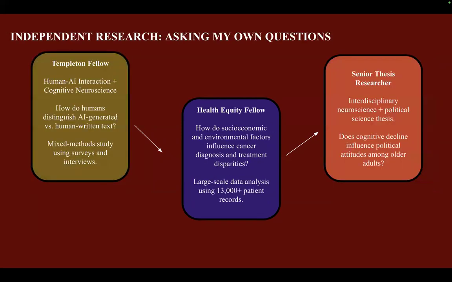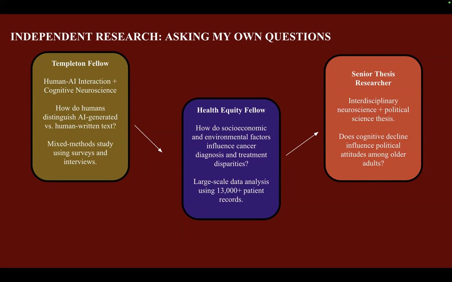Then once I gained so much research experience, at the end or beginning of my junior year, I was ready to transition from assisting with existing projects to developing my own research questions. I think this is very important for grad school because it shows that you have that independence in research: coming up with your own questions, leading the data analysis process, leading the recruitment process, which are very essential, and I'm very sure it helped me in my grad school applications.